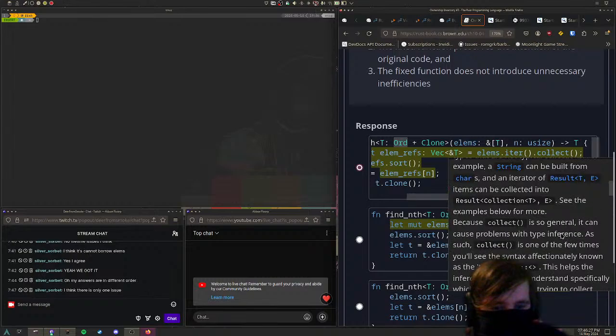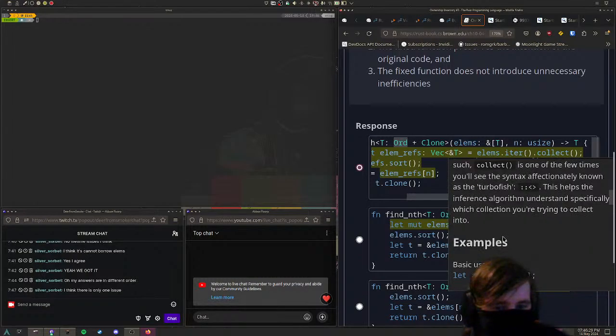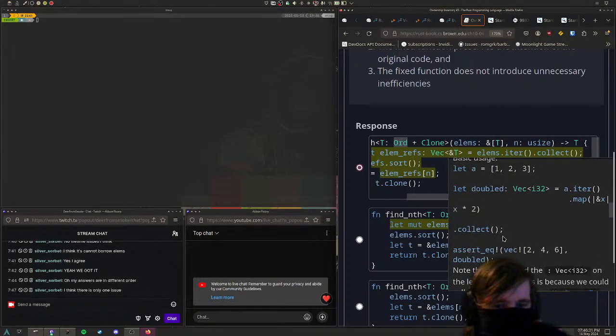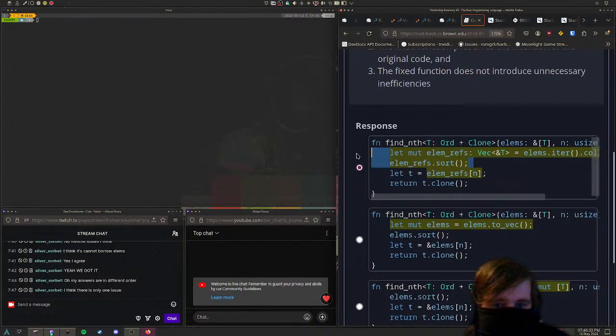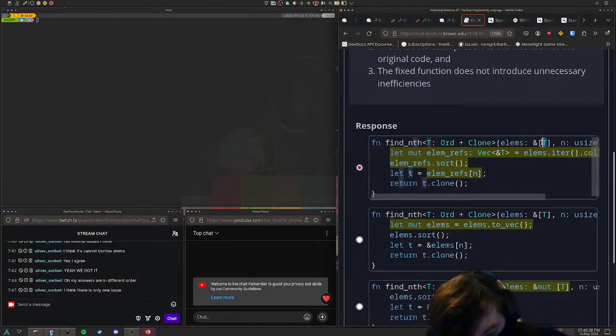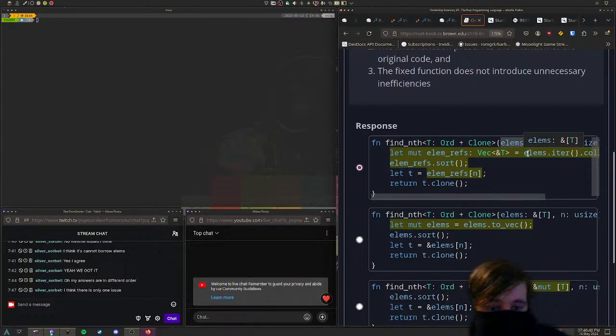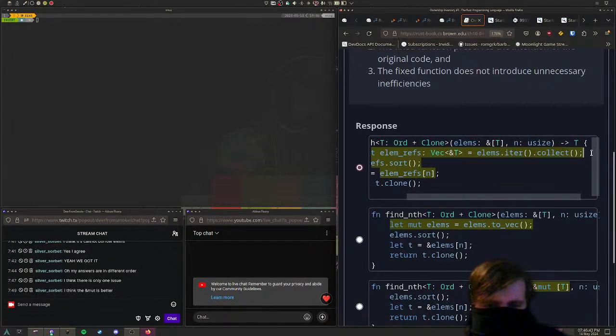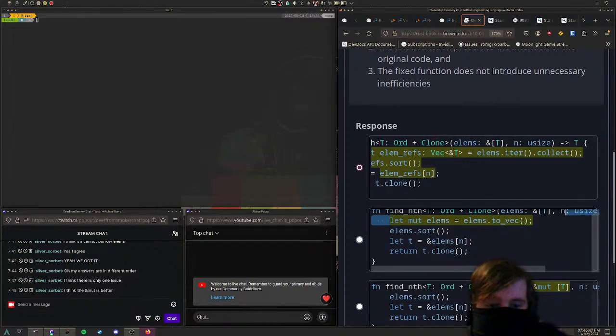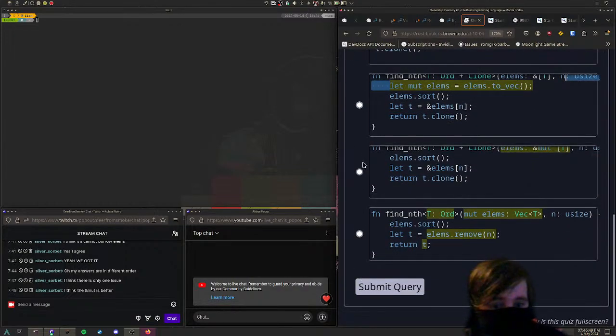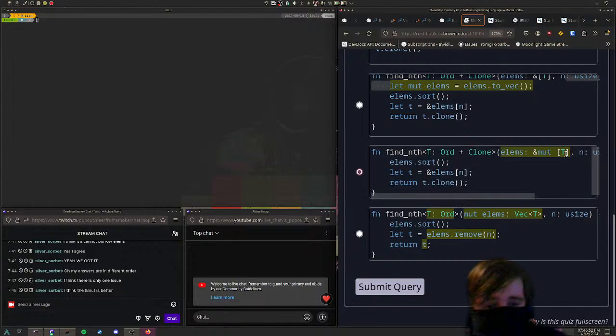Does this order things? Does this order things at all? Who knows? I don't think this will work, however, honestly, because this is just a bunch of references to elements, right? Yeah, I think that this is the better one of them all. I think this is likely the best one because all it is bringing in is the mutable. I was just trying to read through this to understand what it does, but that would be my personal answer.